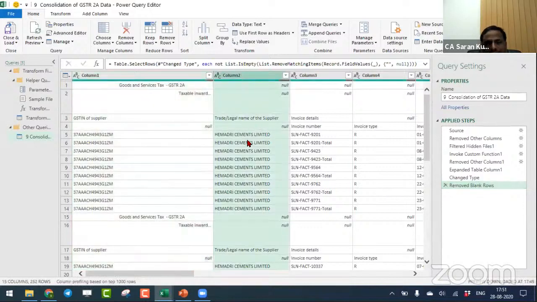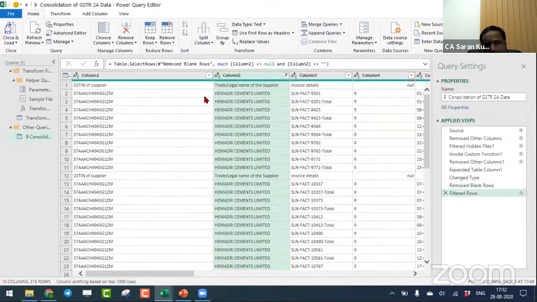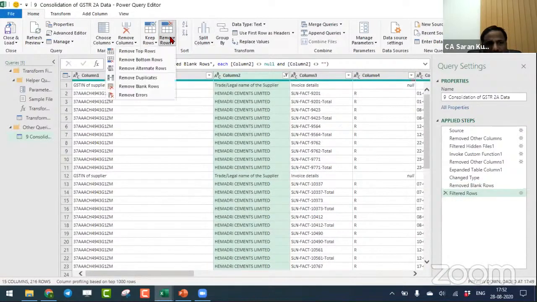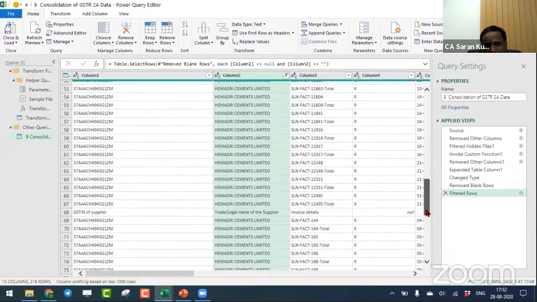Okay, it's fine. So now let me go to this column because it's a text column. I want to remove everything, the null rows. Now I'll simply go here. I want to remove the empty. Let me remove the empty. So every empty row got deleted. Either you can go to the blank rows or you can right click and remove the empty rows. Now everything properly came, but still there is an issue.